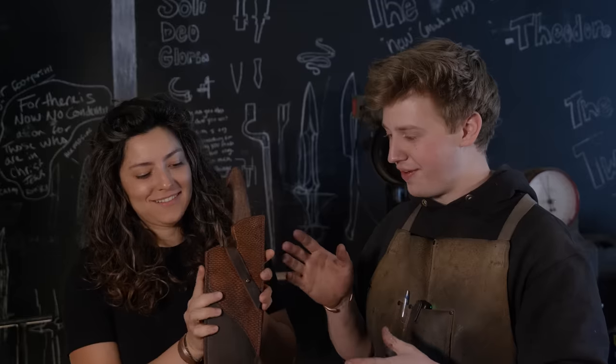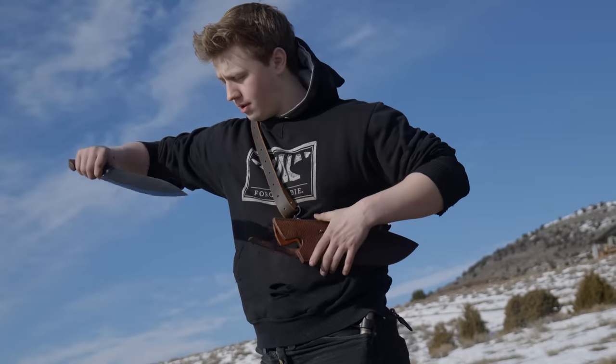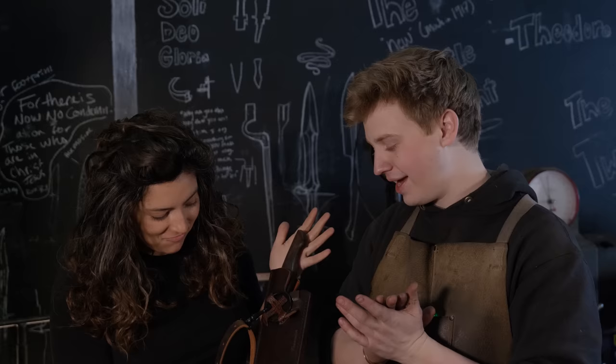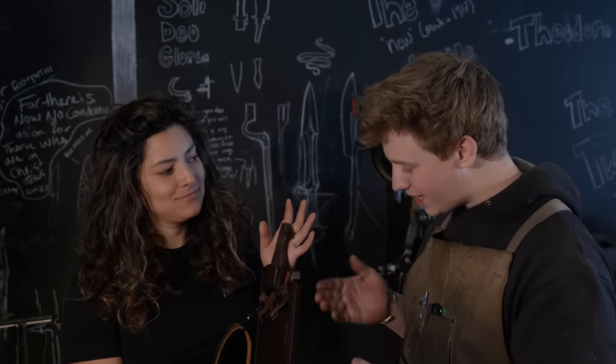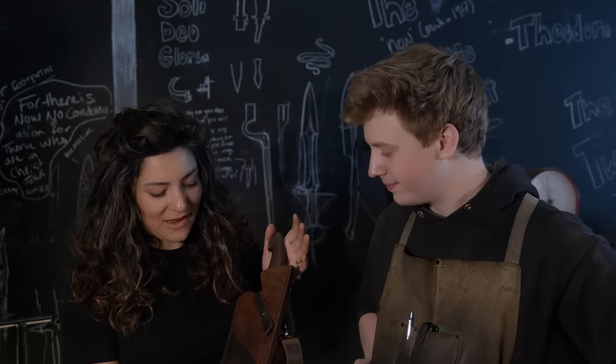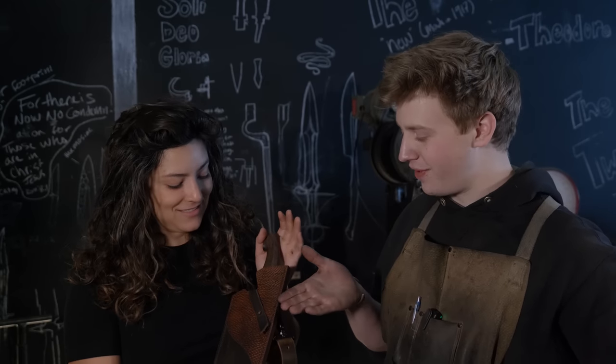This is a very nice but still very functional setup — a nice but functional knife and a very nice but still very functional sheath as well. Would you say this is pretty indicative of your normal work? Yeah, I think it is. This is pretty much what I build out. Most guys are looking for something super usable but they also want it to look good. So this is a good summary. Awesome work, Francesca. Thank you so much.